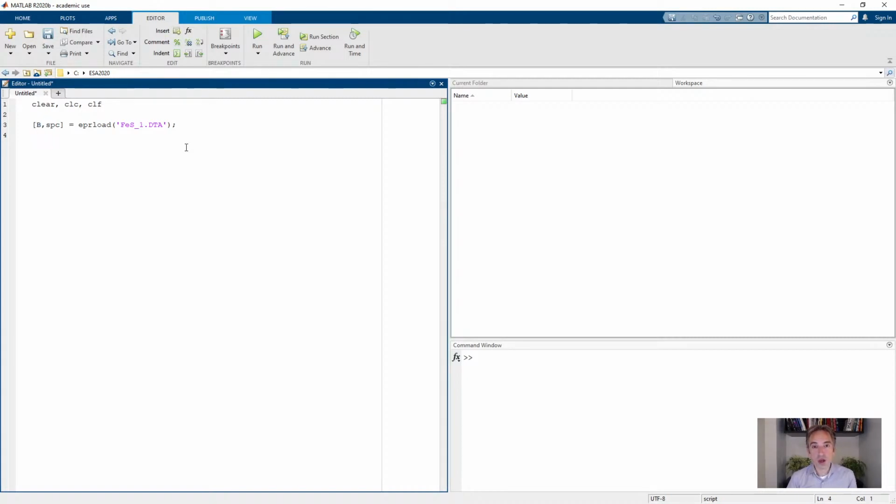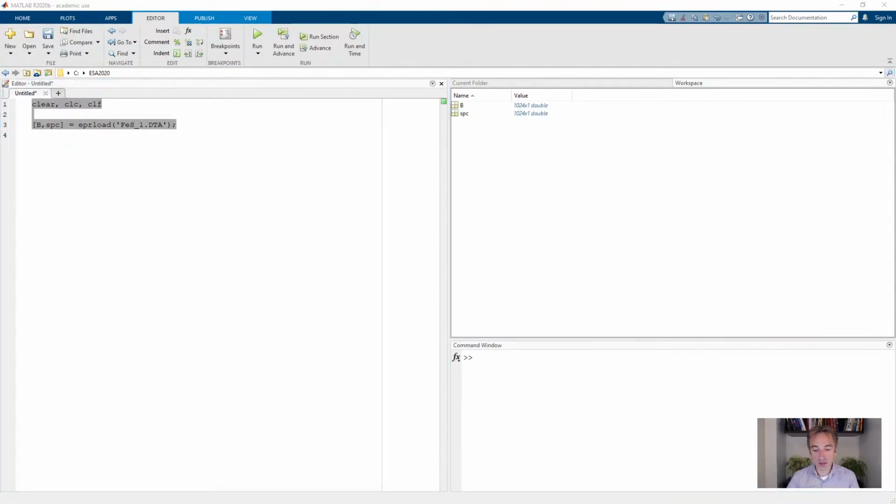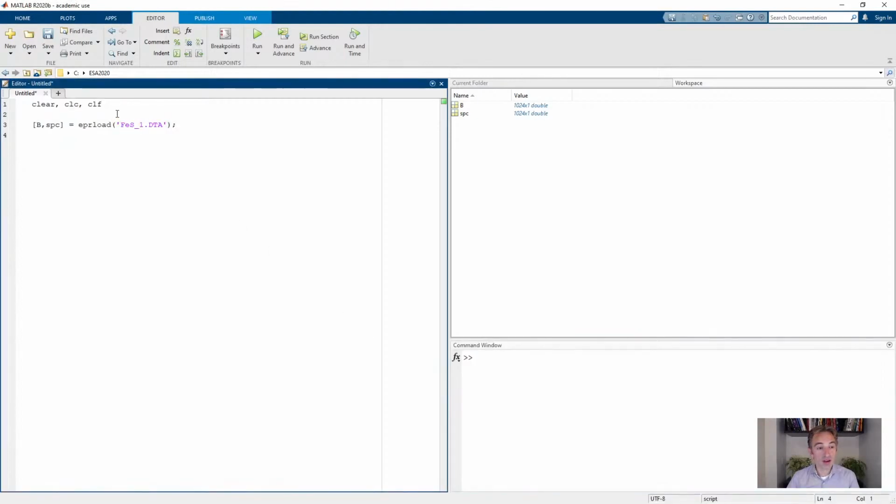So I can run this code. I could copy paste it over to the command window by just selecting this, Control-C for copying, and then over here Control-V for running it. However, it's much easier to just press Control-Enter on Windows or Command-Enter on Mac to get this running.